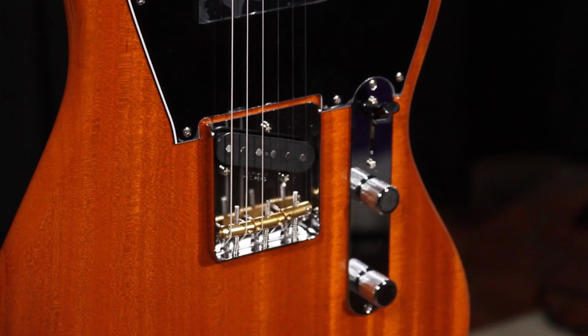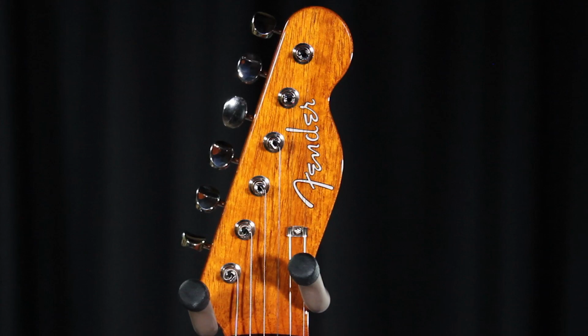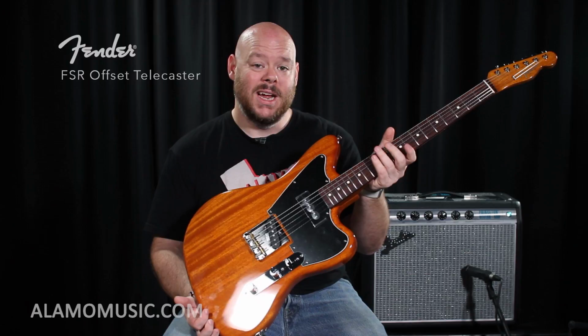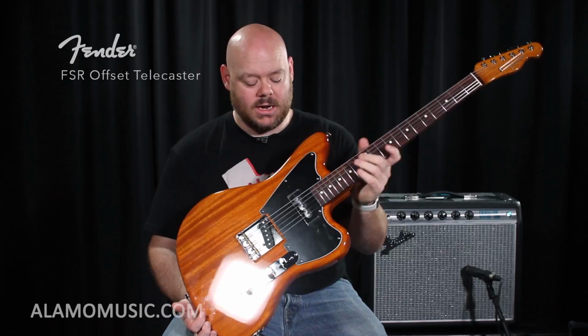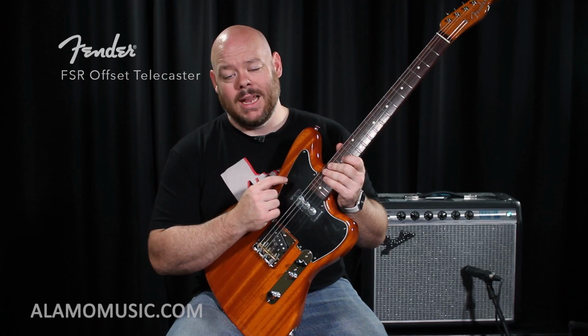Basically, it's a limited run guitar that's completely mahogany. It's a mahogany body, mahogany neck. It features an offset Jazzmaster body, but with a Telecaster setup. So it's got a Telecaster headstock, vintage style Telecaster neck on it. It's nice and chunky. And then a Telecaster setup with the bridge and controls and pickup, except for here in the pick guard and the neck pickup.